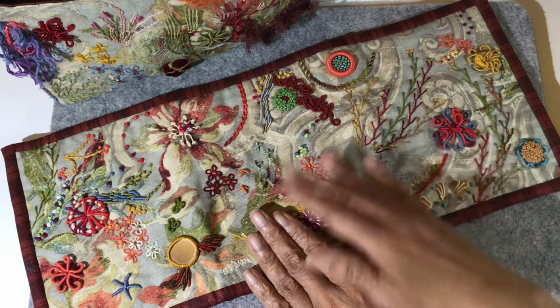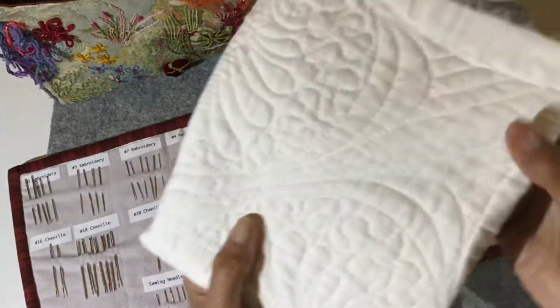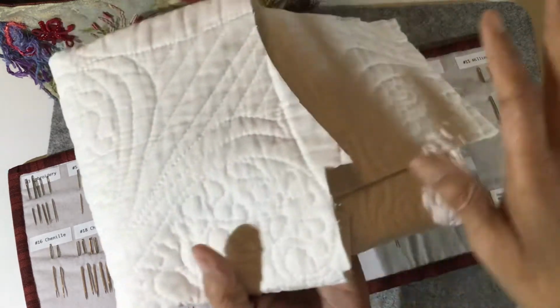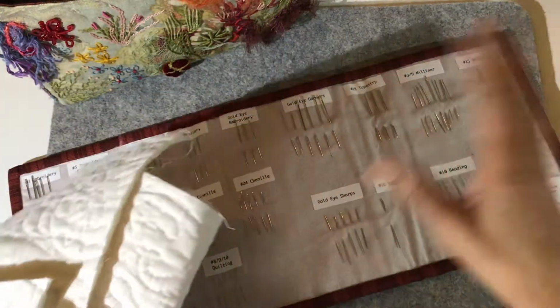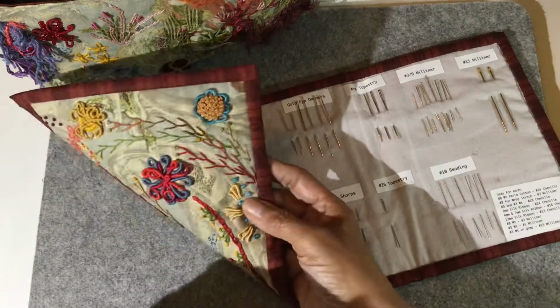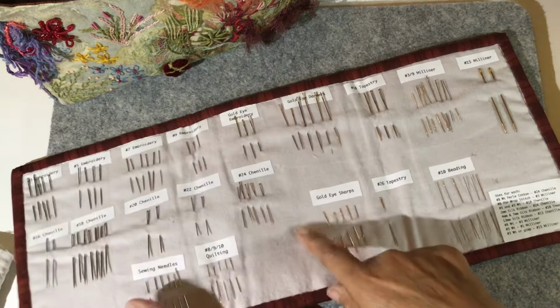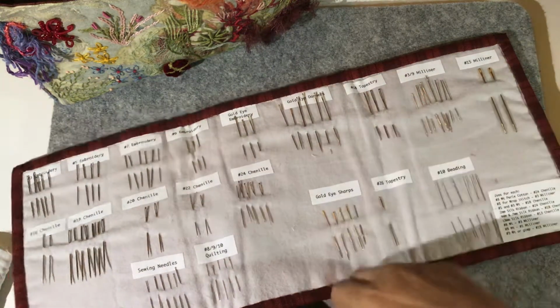And then once you're satisfied with all your work, then you're going to layer that piece with, I used some of this quilting fabric here. This was an old bedspread that I had that I wasn't using anymore, and I cut it apart, and most of it I made a bed skirt for my guest room bed, and then the scraps I kept and I used them for whatever, if I need them for crafting. And so I put some of this in between the outer layer and this inner layer, which is made out of flannel. But you could use a felt or whatever you want, but I just chose a flannel because it was something that I already had.